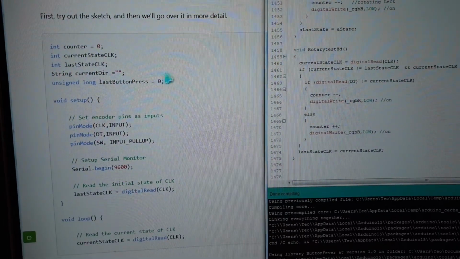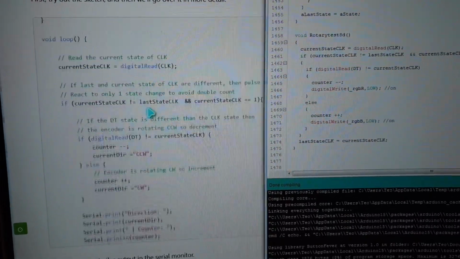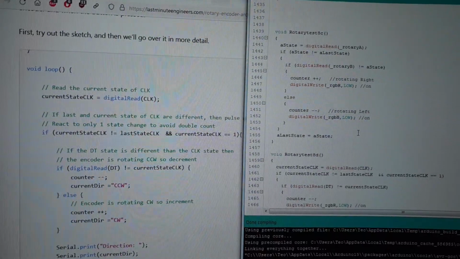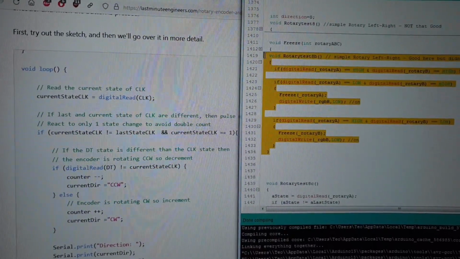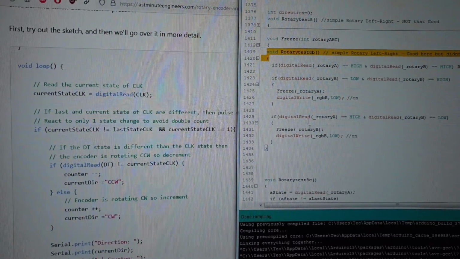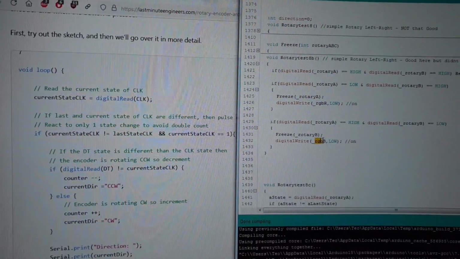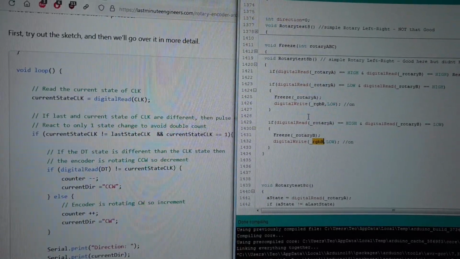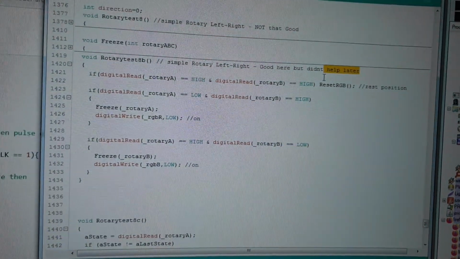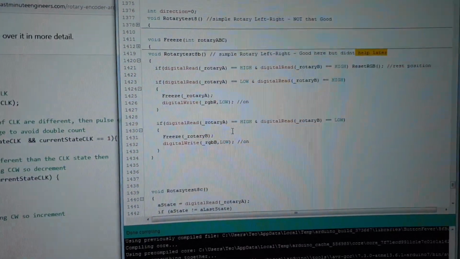I looked on the internet for an easy code for a rotary switch, and it's very easy actually, but for some extremely strange reason, in my version it doesn't work at all. This is the code that I created, and it works okay only for this function: it lights up the RGB red or RGB blue LEDs when I'm rotating left or right, but it didn't help later. As you can see, it didn't help on other, more complicated codes.